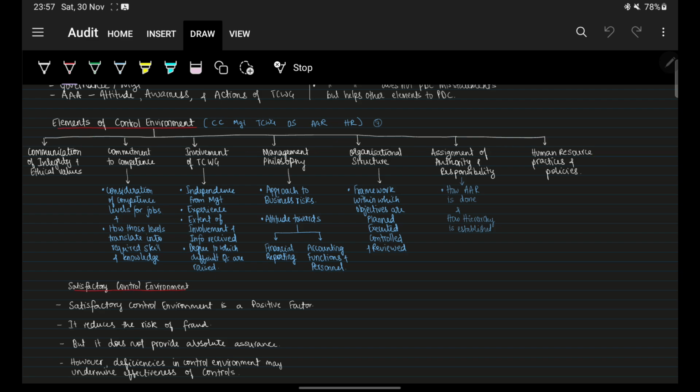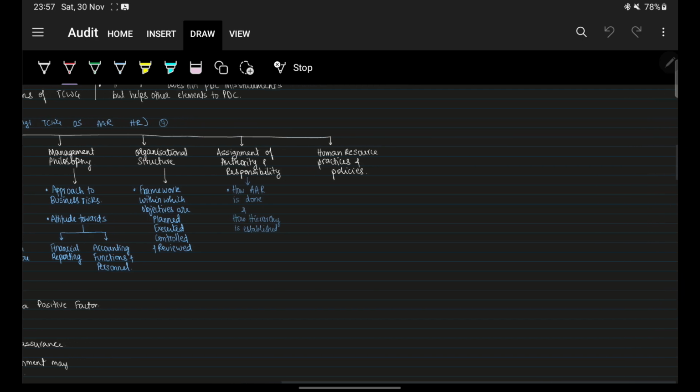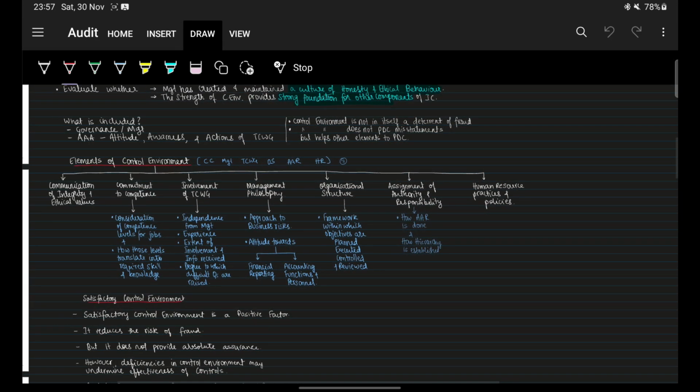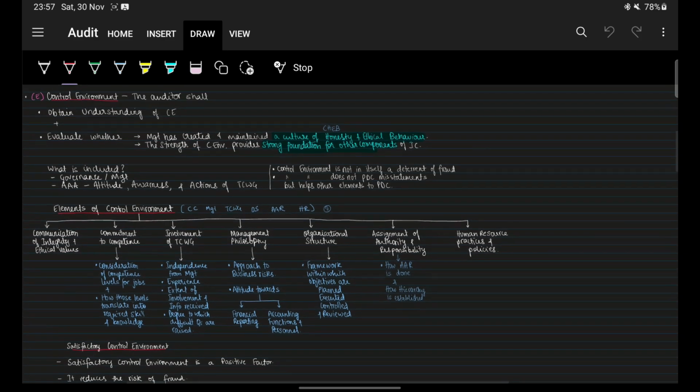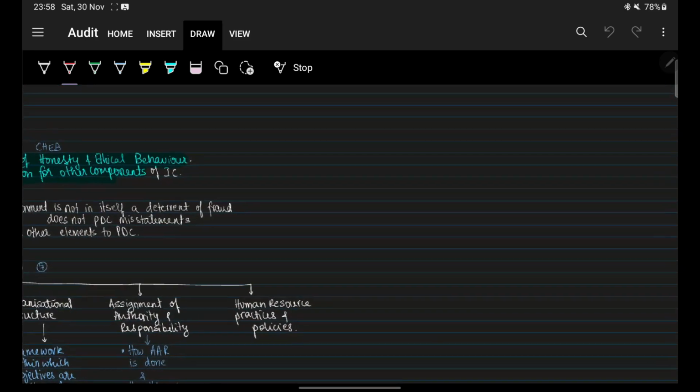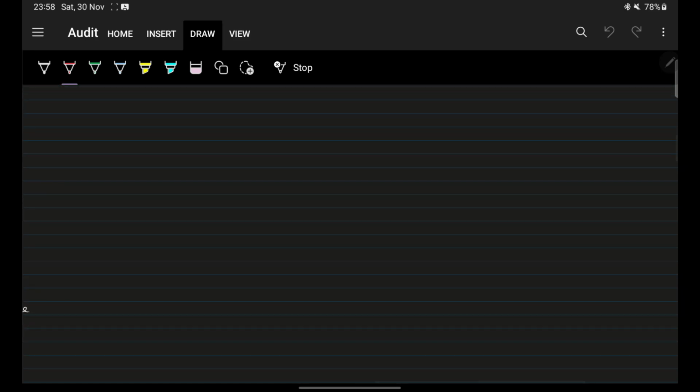Okay. Let's try to write this without seeing, because they might give this as a question: explain the elements of control environment. Suppose they've asked this and you write this and come, it's probably not going to get you any marks, is it now? So let's just try to memorize that. Okay, so we're going to see elements of the control environment.